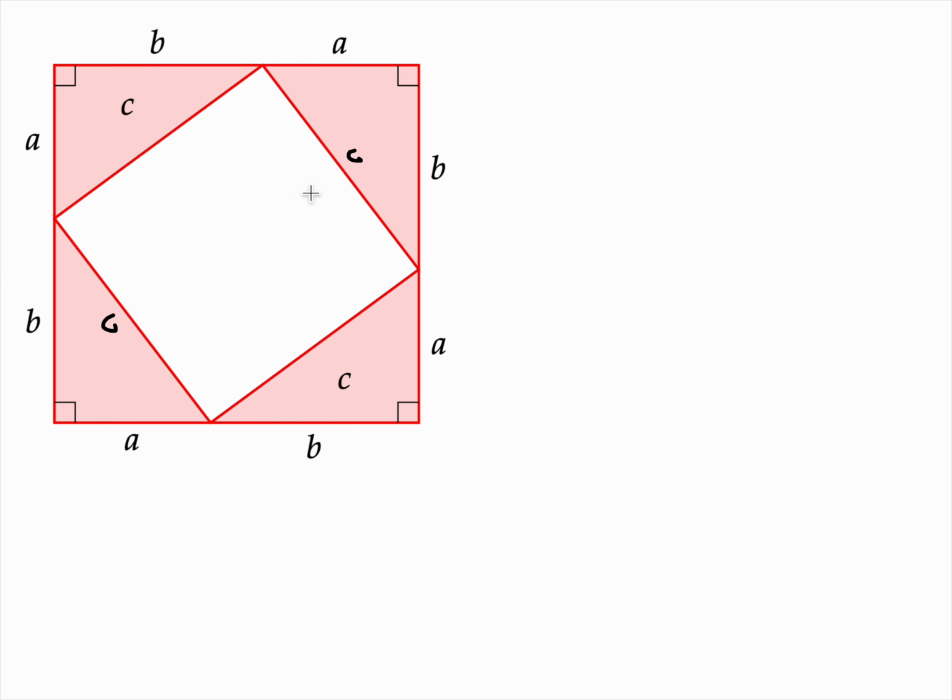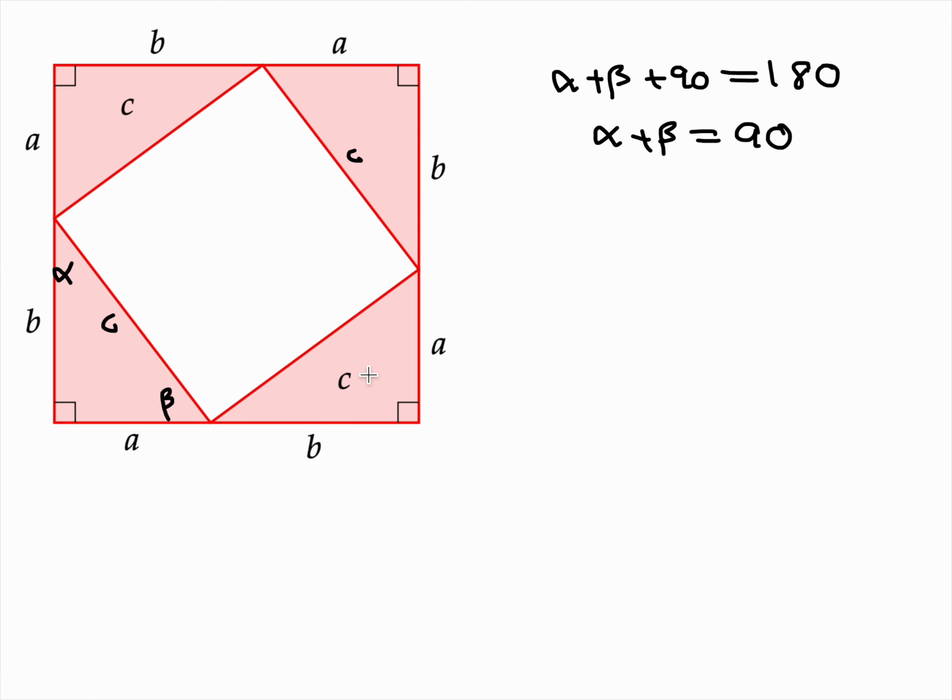So in order to prove that this is a square, I need to prove that these angles of these are exactly 90 degrees. And to do that, I'm going to use a technique called angle chasing. So consider this angle alpha, and I'm going to call this angle beta, and using just that fact that the angles of a triangle sum to 180 degrees, we can find that alpha plus beta plus 90 has to equal 180. And so alpha plus beta has to equal 90.